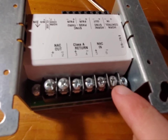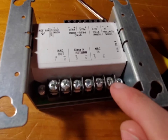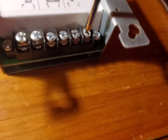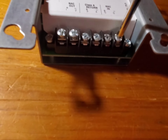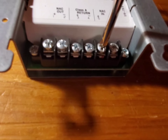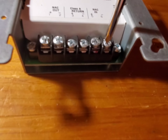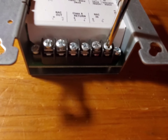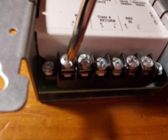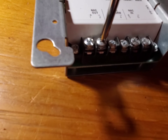Basically, your power will be coming in from here and will be coming out from here. So all I pretty much have to do is wire knack in to knack out. Let me grab my screwdriver and I'll show you what I mean. As you can see, I am loosening the negative terminal, and I'm going to come over here and loosen the positive terminal. I'm also going to loosen the screws from knack out. Here is positive — actually, they're already loosened.